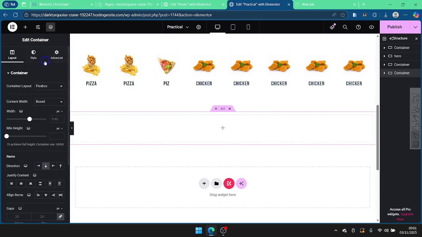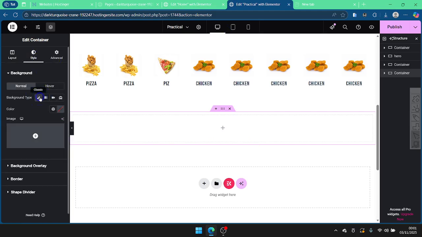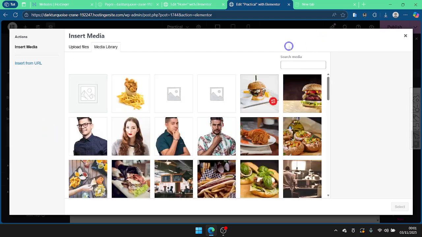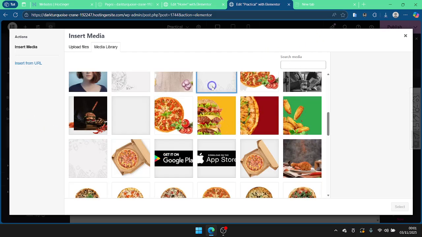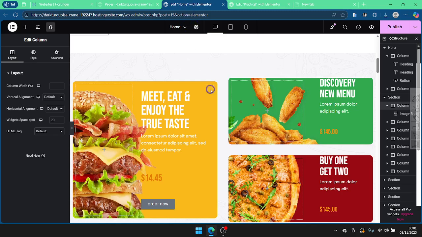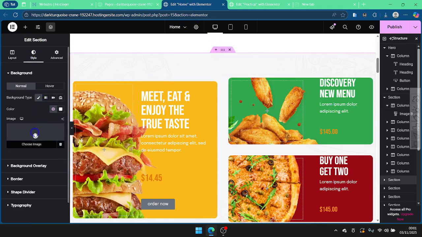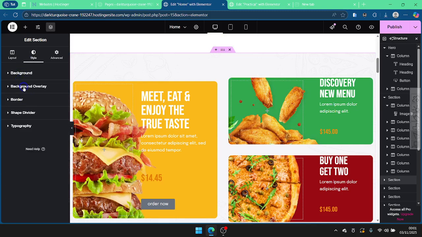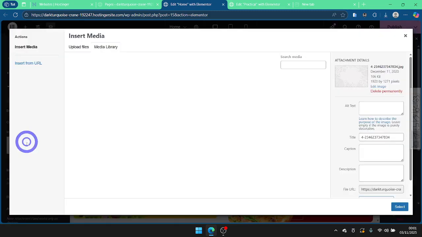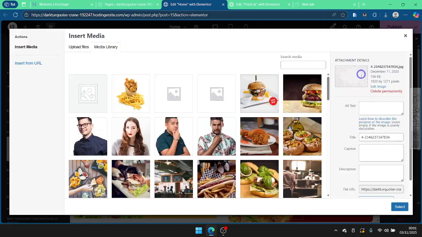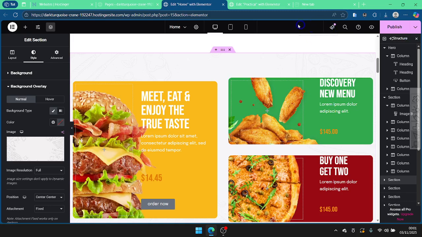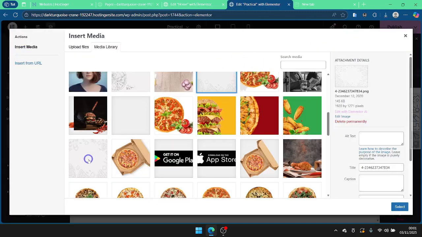So let me just put the background. The background they use, I think this is it. Or do I need to search for the name? Okay, this is the background overlay. It's an overlay. Okay, this is it already.